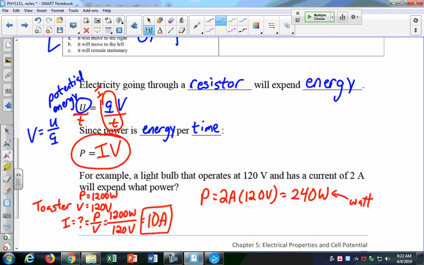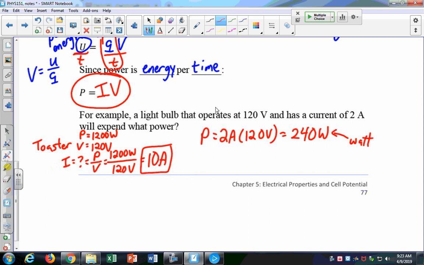And so, for example, if you're already pulling 10 amps, then your electrician better limit the number of outlets for that particular circuit, because you're not getting that much more. If you hook up another toaster, then you've exceeded the maximum current that you can have. And you don't want that. You don't want to be going out to your circuit breaker all day. It's not good for your house. All right.